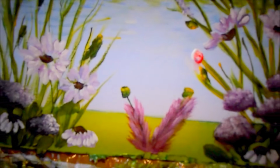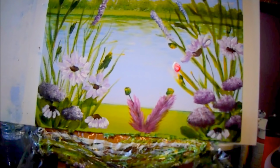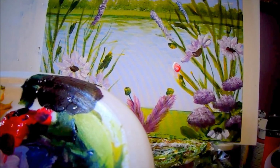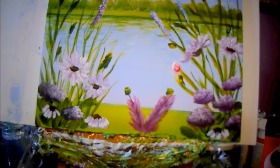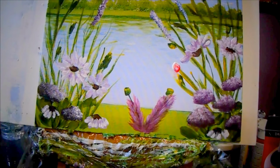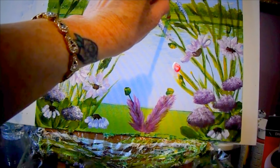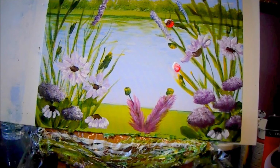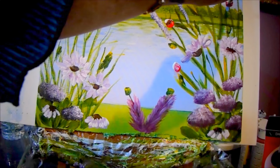Let's make a couple more of those. You can make them wherever you want. You can even darken them up to get another value. So just add a bit of blue to your red and white. So look, I got all kinds of colors going on there. We'll try some different ways to do it. So let's try another one. Pick a spot. This is your filbert brush. Touch and lift. Nice. Let's do another one maybe over here. Touch and lift.